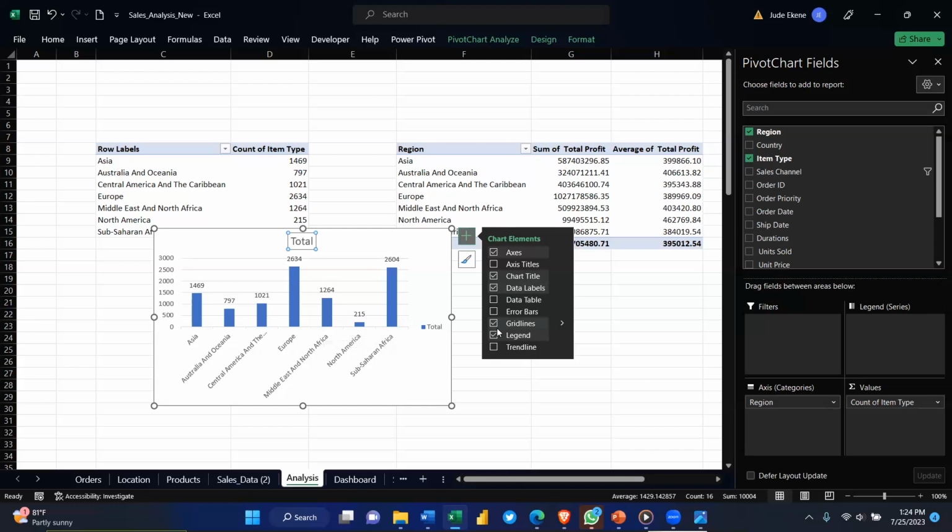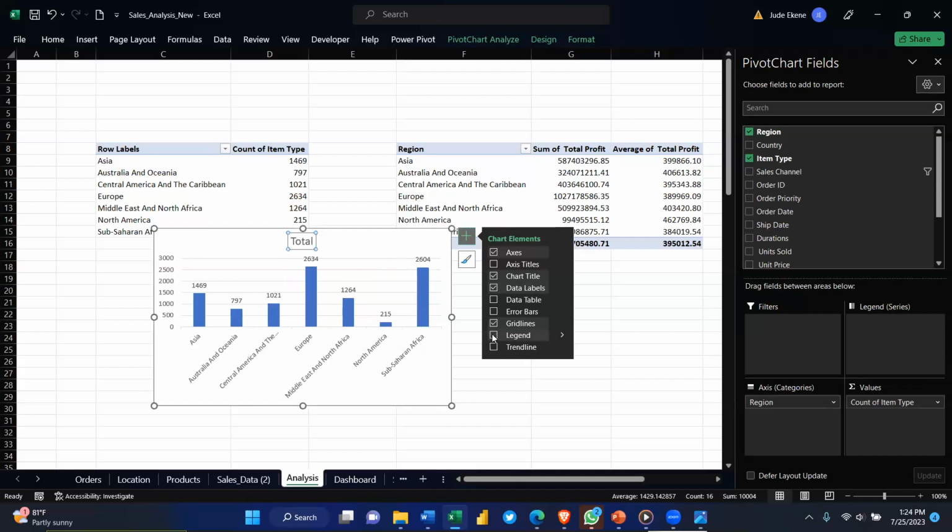Good. I have legends. Legends is this total where I have total with a button. If I don't want it, I can uncheck it and then it's going to get rid of that. Great. Then I have the grid lines. Of course, if you look closely, if you have created one chart yourself, you're going to realize that we'll have grid lines. If I don't want that grid lines, I can equally remove the grid lines. So if I want it like this, it is okay.